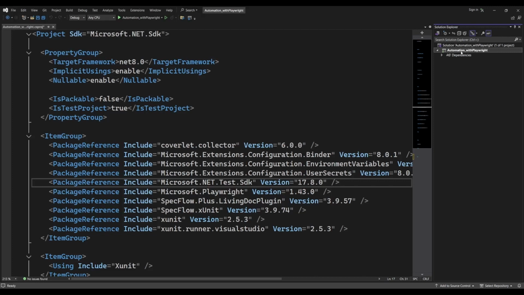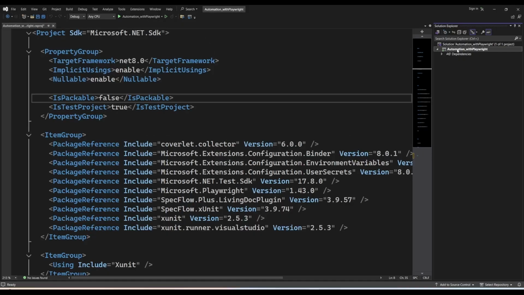Okay, so now if you remember in the previous video, we did the basic setup, like creating a project in Visual Studio and then installing the NuGet packages and extensions in the .csproj file. Now we will create some required folders and class files in our framework. First folder would be drivers, where we'll create BrowserFactory, constants and configs. Don't worry about these file names, you'll get to know what they are and why I'm creating them in the next few minutes. Stay with me.